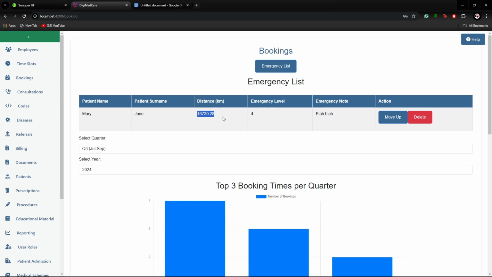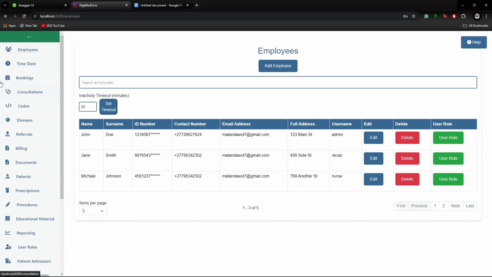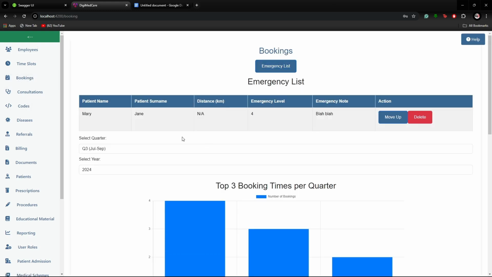Obviously this distance here is made up, the address is probably in America or something. But in reality, it calculates the distance, and then you will be able to see how far away specific patients are, and you can bump up patients who are closer and who you think can make the booking.